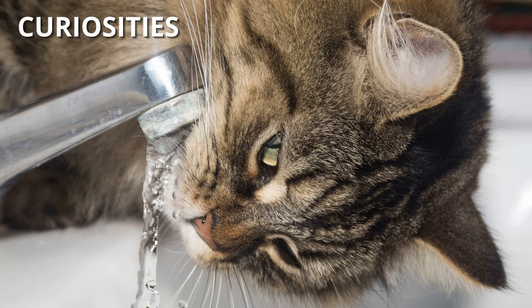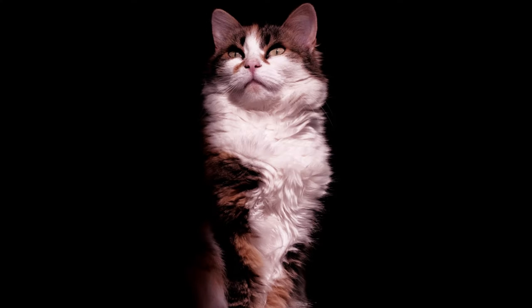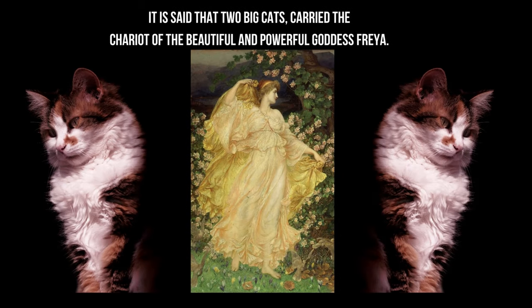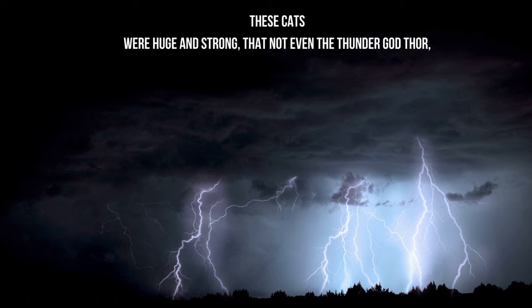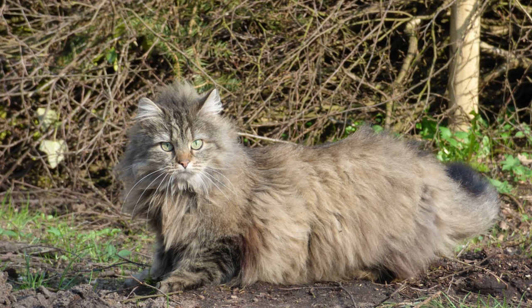Curiosities. The Norwegian forest cat is not afraid of water. It is an excellent fisherman and hunter of prey like lizards, cockroaches, mice, and small birds. There is a story from Nordic mythology that talks about Norwegian forest cats. It is said that two big cats carried the chariot of the beautiful and powerful goddess Freyja. These cats were huge and strong, and not even the thunder god was able to lift them from the ground. These cats that carried the goddess from one side to the other at full speed through the sky were of the Norwegian forest breed.